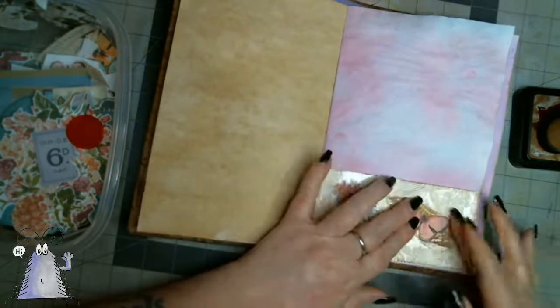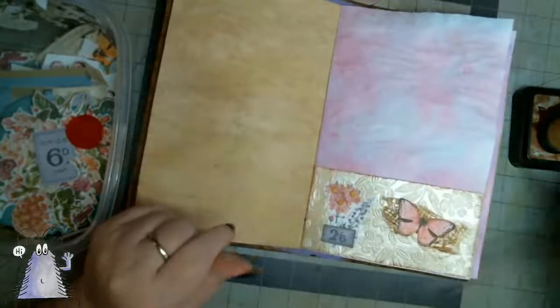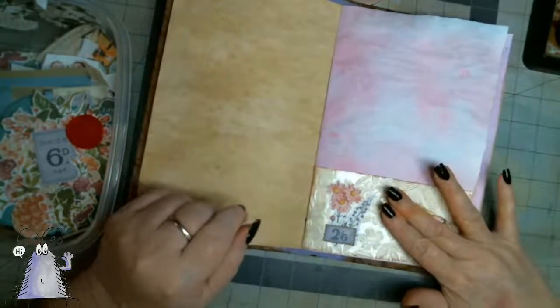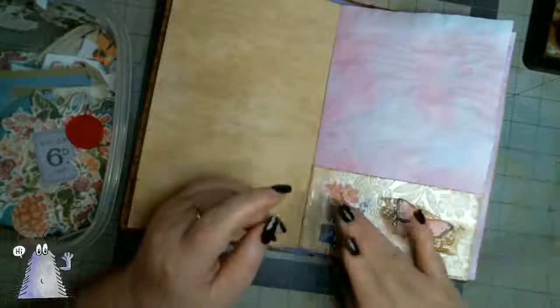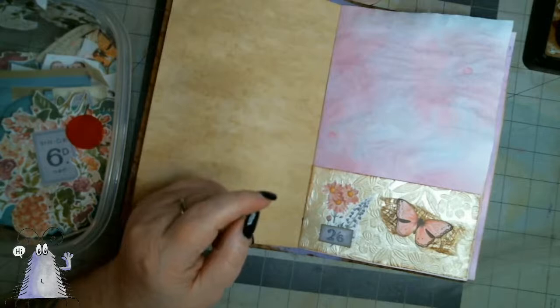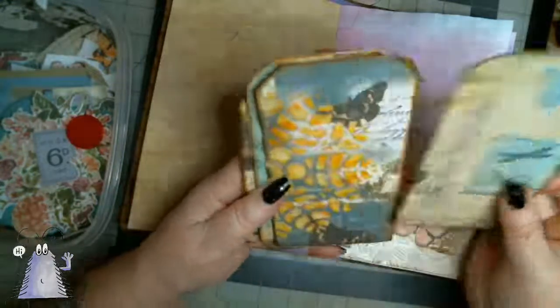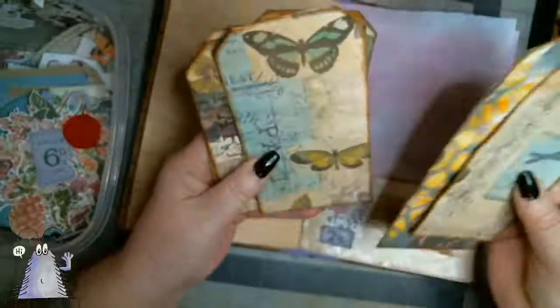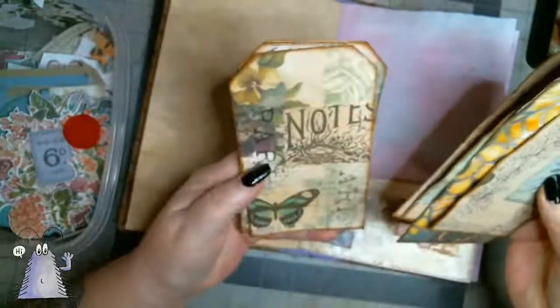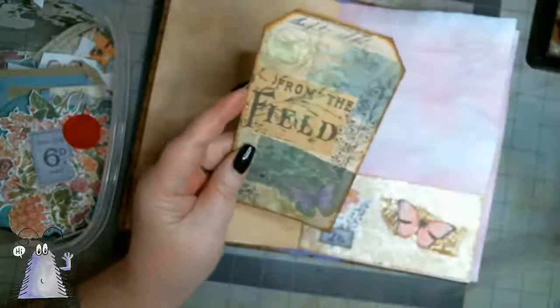There we go. Oh, I like the way that looks. That looks great. Okay. Now to pick out a tag for this pocket. And then we can do a little bit more work to it. Like this one.